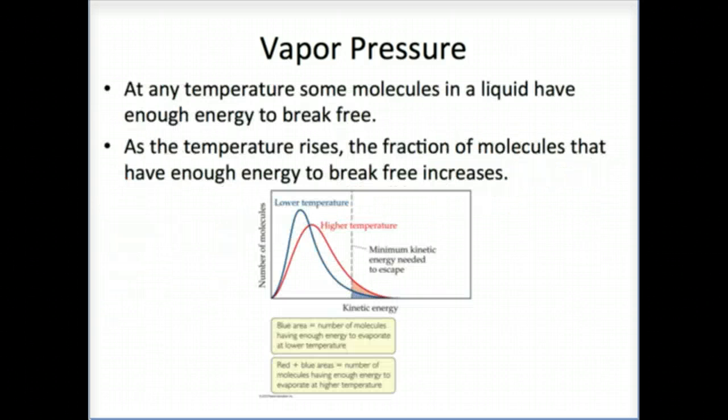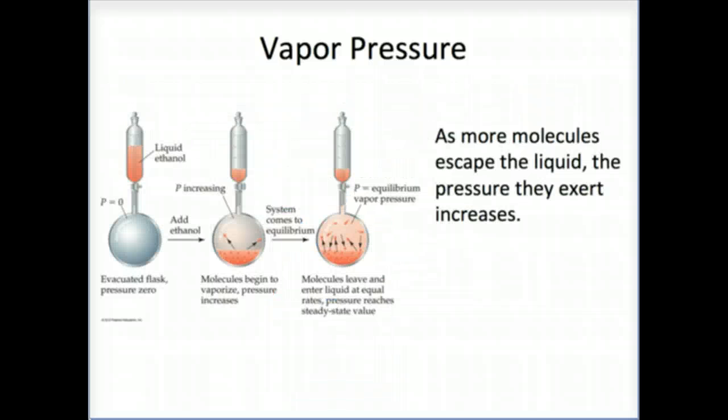Now, at any particular temperature, we have molecules escaping. We know this. In fact, they jump up, they come back down, they might get trapped back within the liquid, and some other ones might escape, because since kinetic energy is an average, that means at the surface some of those particles of that liquid will have enough energy to escape, to become a vapor. Now, as the temperature rises, more and more of the liquid particles can escape, and this is what forms our vapor pressure. So we can see that occurring with increasing energy.